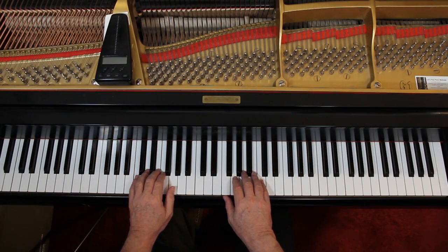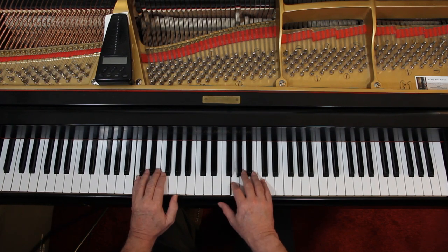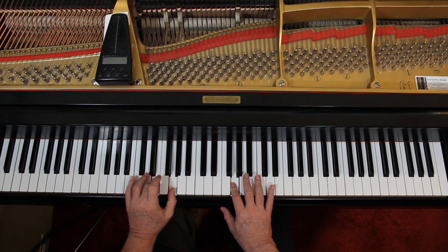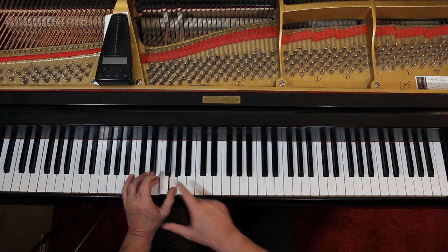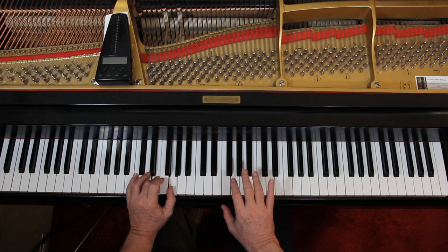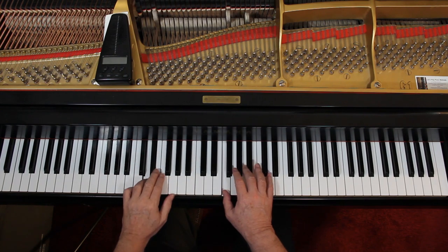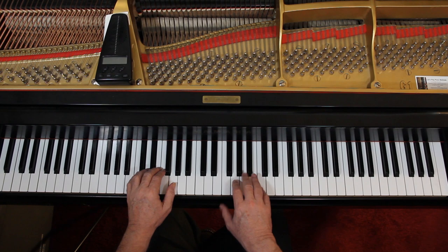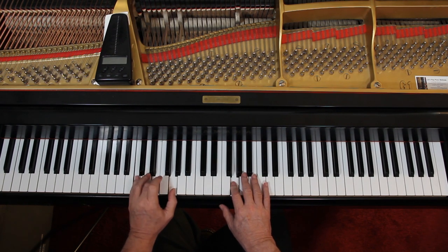Put the hands together. Starting here. One, two, three. One, two, three, four, one. So I'm holding this down as I play this. And then I'm holding that down as I play that, and then I let up. Because on beat three, it comes up. So it's one, two, three. One, two. So again, one, two, three. One, two, three, four, one.